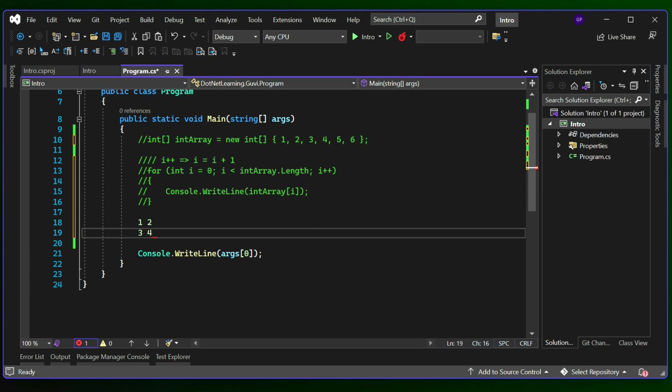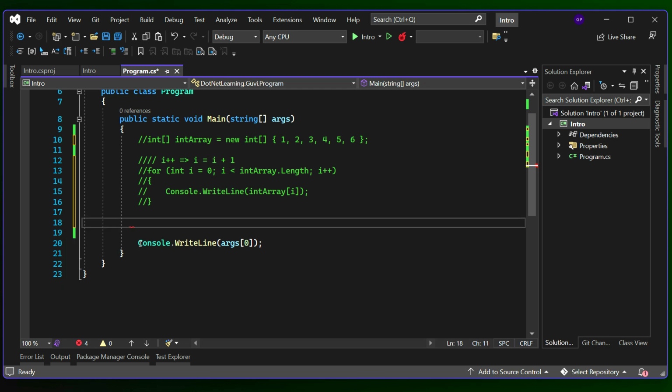3 space 4. So here you can see 1 and 2 are on one line, 3 and 4 are on the second line. This we consider as a multi-dimensional array of size 2 cross 2, which is nothing but 2 rows and 2 columns. Now let's see how we can create a multi-dimensional integer array programmatically here. Declare any variable, array, you have to use integer, and then I say multi array equal to new integer. This is how we will be declaring a single dimensional array.